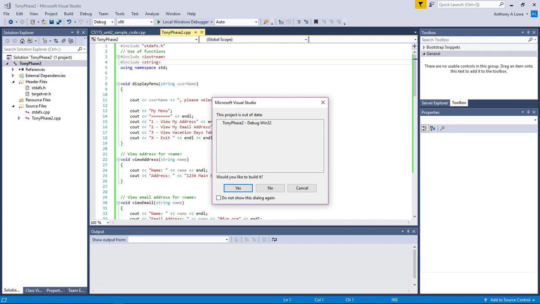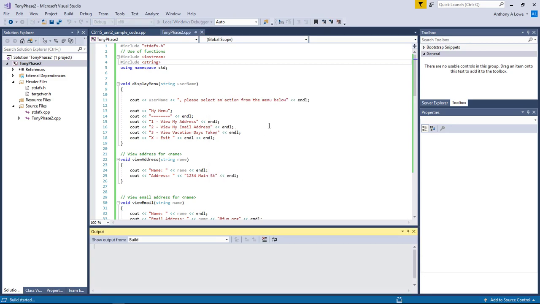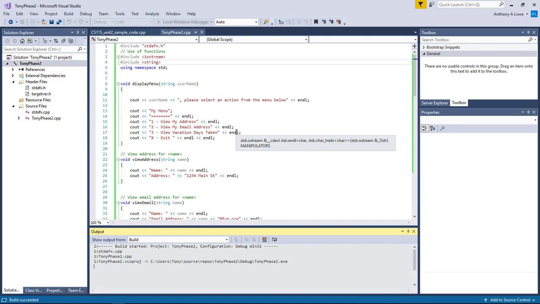That's really the first thing I want you to get set up, is make sure your code is up and running. So yes, I want to build that. You can click that button to have it not have that pop up every time. But now I have the code, hopefully, so it will run. So again, your first task should be to get your code into Visual Studio or the tool of your choice if you're using something else, and get it to compile and get it to run. And it should run okay as it stands.